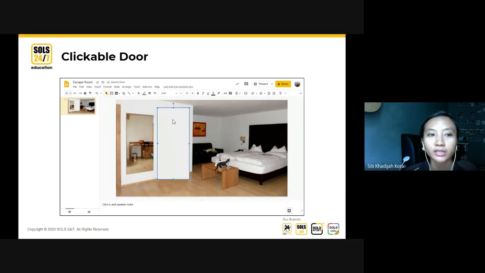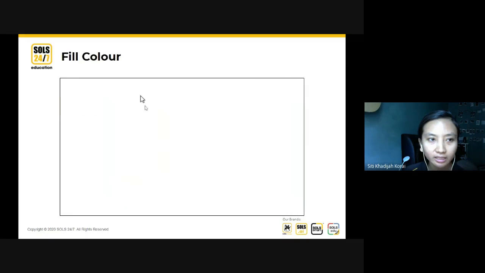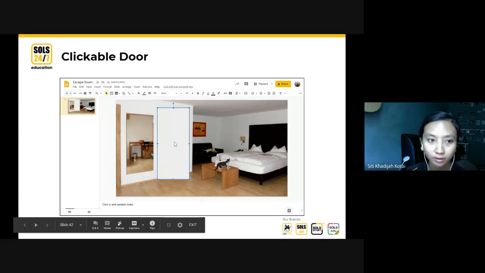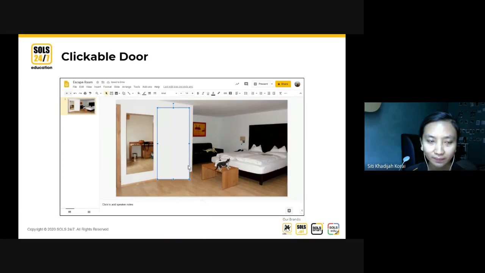Okay, so as you can see here is currently my shape. What we are going to do next is make it transparent. So here, click on this icon, fill color. Still make sure that your shape is active, which means that we have blue color on it.